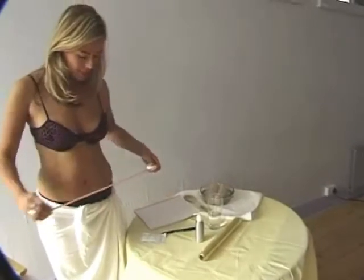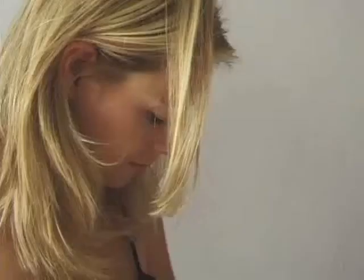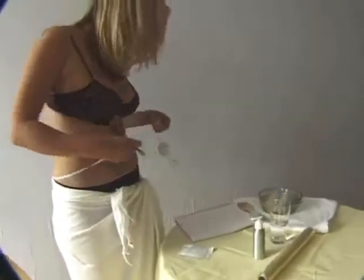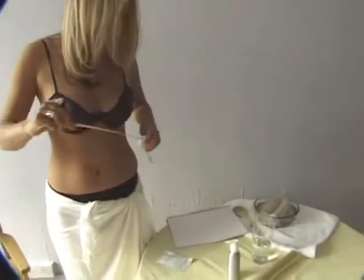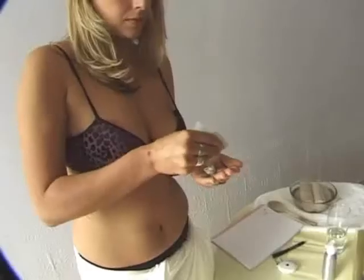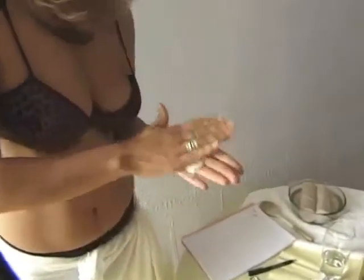Lauren will now demonstrate how to use the shorter version of Wrap Factor. She starts by measuring her stomach, marking the area where the tape measure has been placed and making a note of her original measurement. She then squeezes the contents of one sachet of clay into her hand and rubs it into her stomach area. The bandages have only been soaking for 10 minutes.